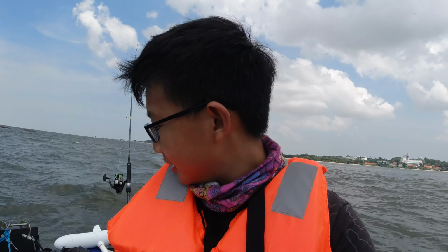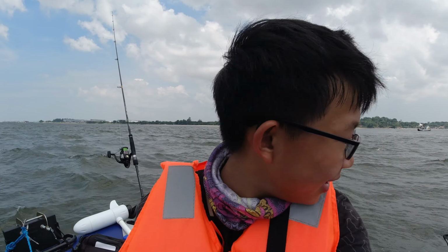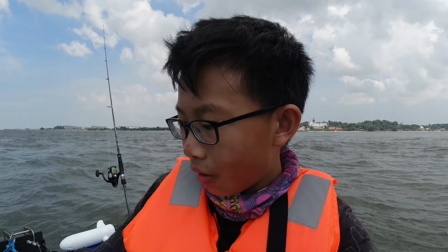It's around 2 o'clock and we're preparing to go back. We've used most of the prawns. The stingray is still in the water. So today the bite rate was super slow, so we had to switch to some small hooks. We got one big fish, which was a stingray. And we got 3 small fish, single fish, and the 2 also snappers. So the bite rate was super bad. Hopefully next time when we come, the bite rate would be good. Probably we would try out Ubin or Pasir Ris. This is already Ubin. We might try out the mangroves or around Pasir Ris.